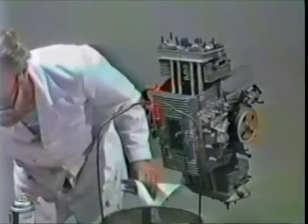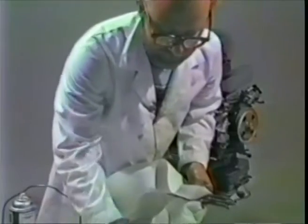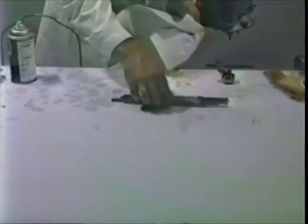Now a good way to check that the push rods themselves are not bent is to roll them on a flat surface. If they roll fairly smoothly without the ends describing a circle, they are fairly unbent. They may twist, but they shouldn't roll with the ends describing a circle. These are all pretty good, so we clean them off.